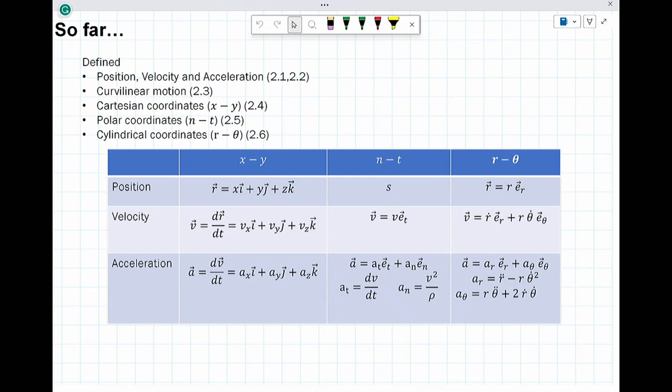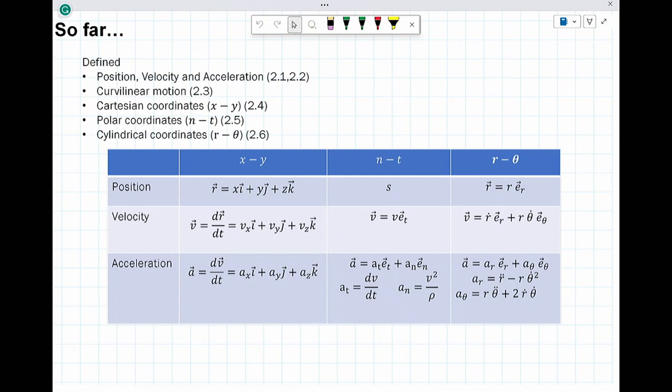All right, so we have covered pretty much the bulk of Chapter 2. There's nothing really left except for two ideas. Those two being relative motion, which is not as useful a concept until Chapter 5, and absolute dependent motion, which you will see a lot of, particularly in the next chapter. But today we're covering relative motion.